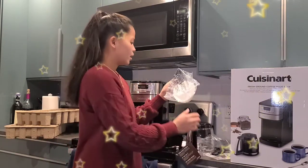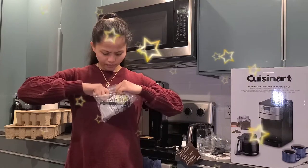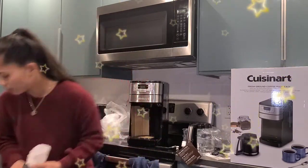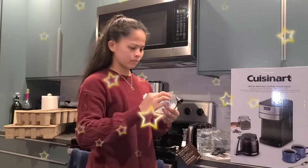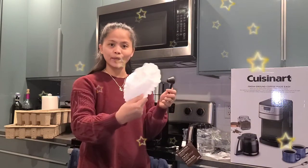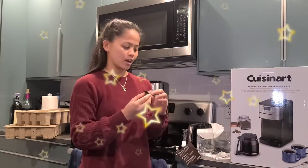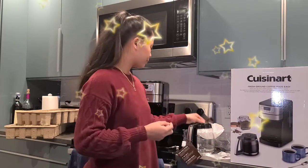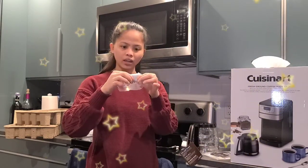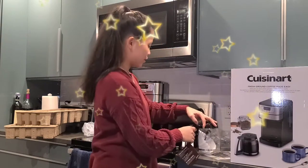Slowly. And meron siyang, it has a free, let's see. Dapat pala bumili na ako ng yung parang. No idea what this is for. So, meron siyang libreng filter, tatlo, apat na libreng filter. And a measuring cup. I think this is a measuring cup. I have no idea kung what's this for. Maybe this is a coffee scoop. I'm not sure.